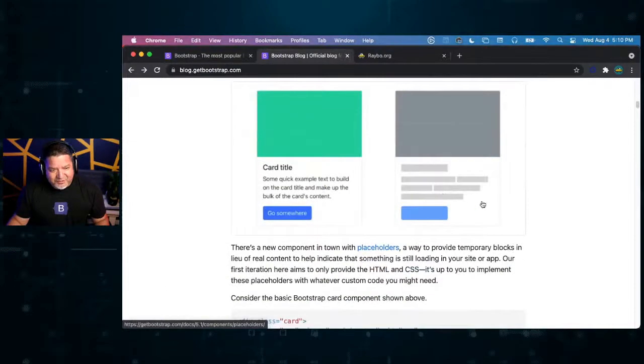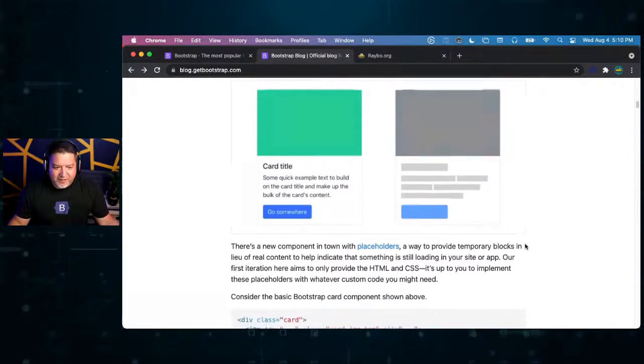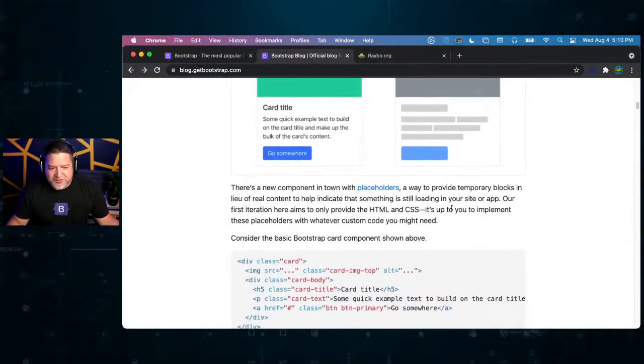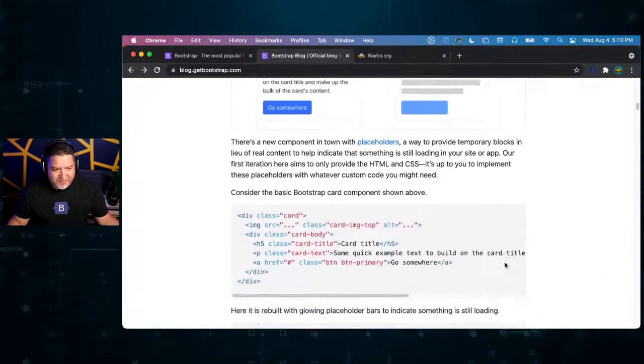All right, placeholders. This is kind of a cool feature. I keep up with all the changes, but occasionally they surprise me with something new. So this is cool. It's called placeholders, and it's a way to create temporary blocks instead of real content to show something still loading, or maybe this could be a part of your design process.